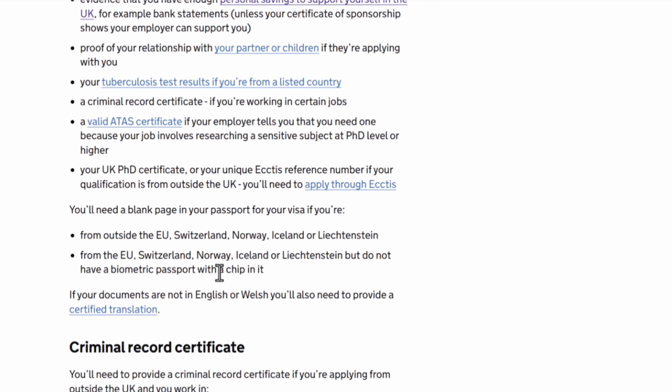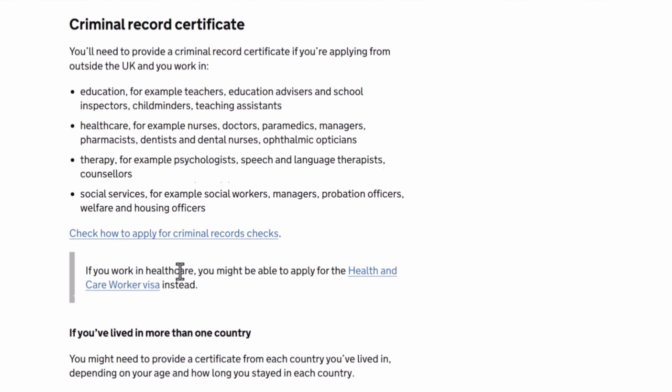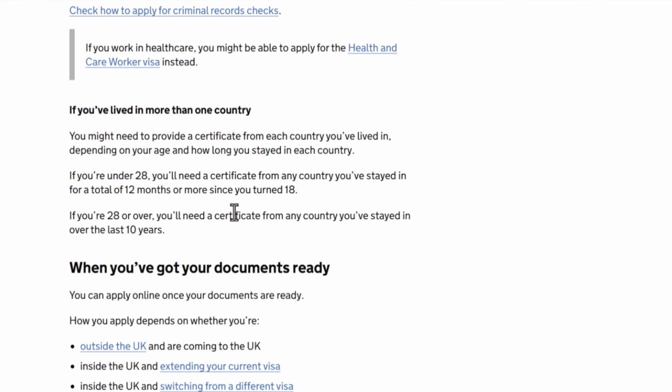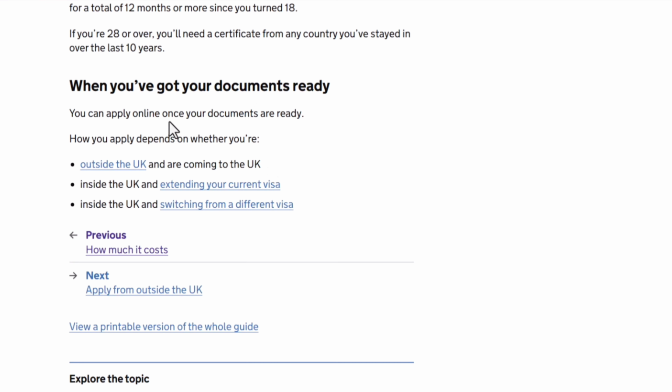You also need to translate your certificate if it is not in English. If you're coming from outside the UK and you're under any of these job categories, you will need to prove that your criminal record is clean by providing a police clearance from your country. If you've lived in more than one country, you have to provide police clearance from the countries you've stayed in the last 10 years if you have stayed there a total of 12 months. Once your documents are ready, you can now go ahead and start your application.